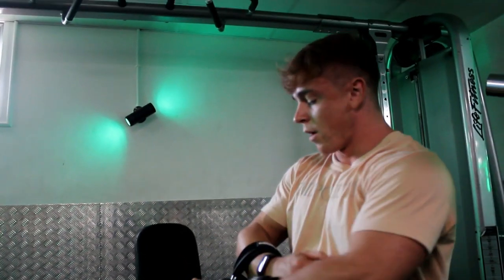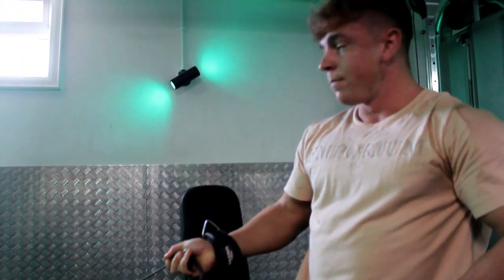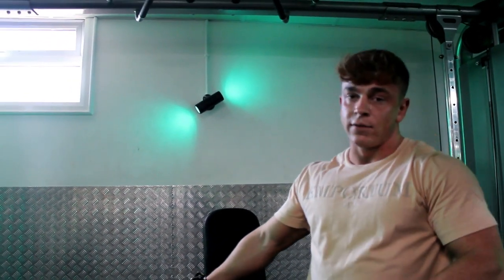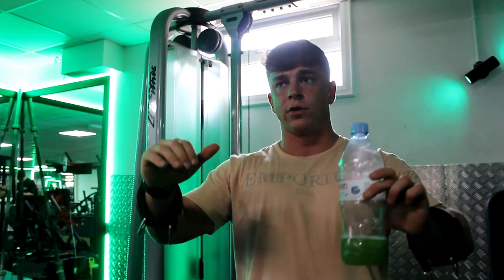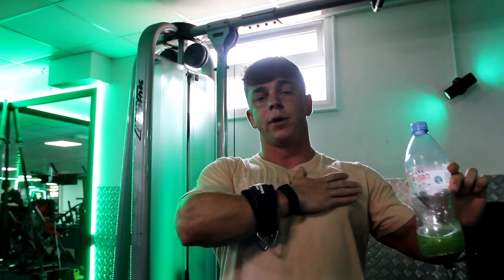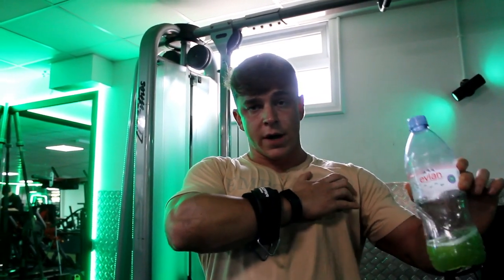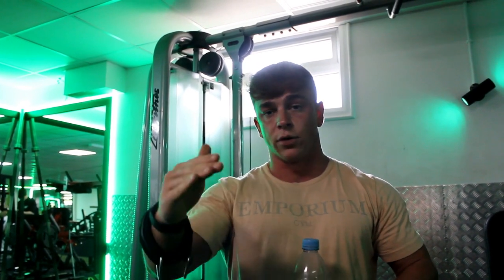This is where it's beneficial to have a training partner, especially the heavier you go — you can clearly just pull and get the hooks in, but the closer we get to working weight, that becomes more challenging. What's important during this is making sure you're taking yourself through the full range of movement, really optimising the stretch at the bottom. You're letting blood flow into the muscle when you stretch it, and then trapping the blood flow as you get to the top — taking it through full range of motion, priming it ready for the heavy compound.